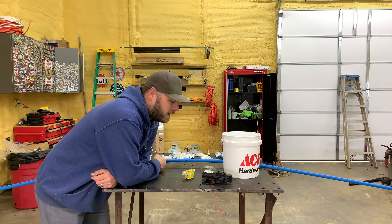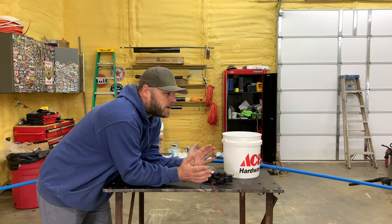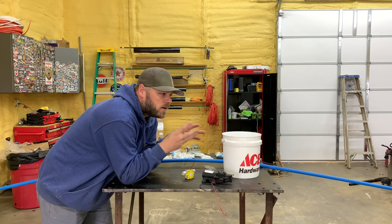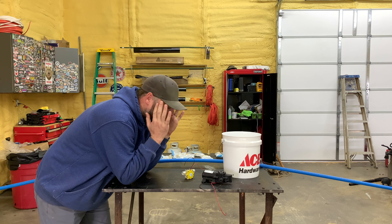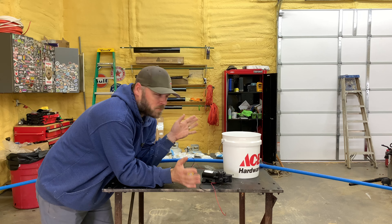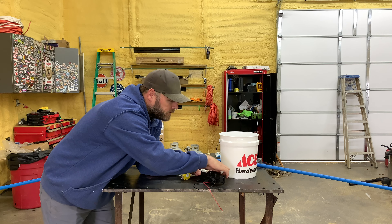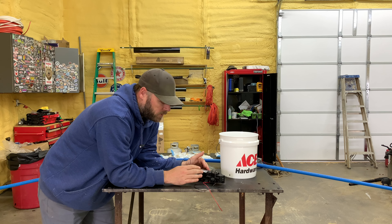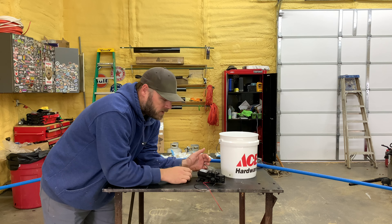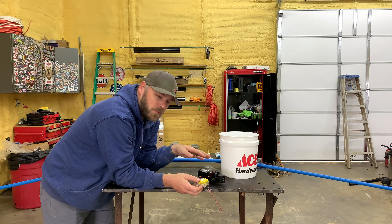Welcome to the channel. I got another crazy idea in my head. I've been thinking a long time about making this free energy machine, and I've got it in my head that this is going to work — but it may or may not. What I'm thinking is I'll drill a hole in this bucket and hook it to this 12-volt pump, and then I have another line feeding this 12-volt generator that will run back into the bucket and it should run itself. I may have to use a battery just to get the pump going.